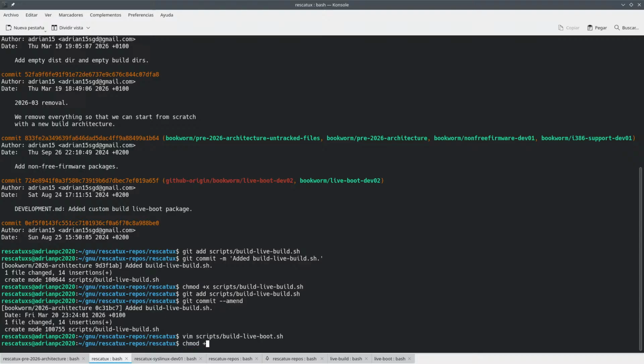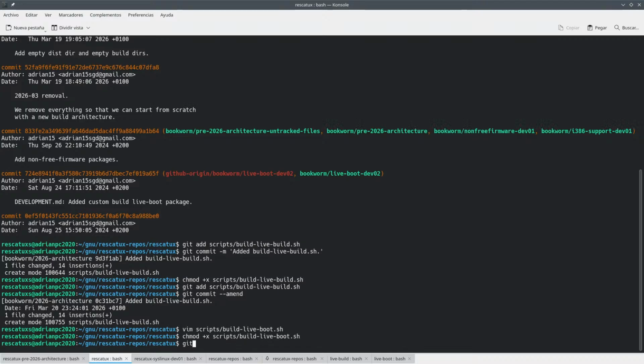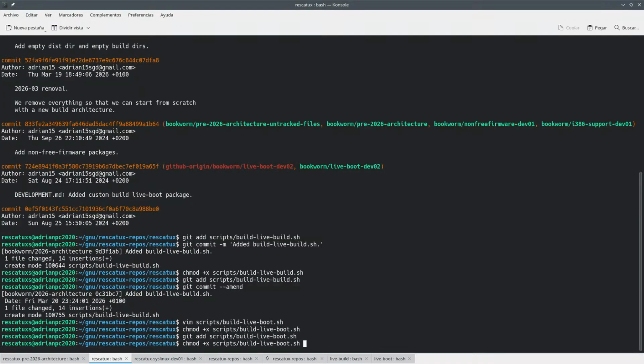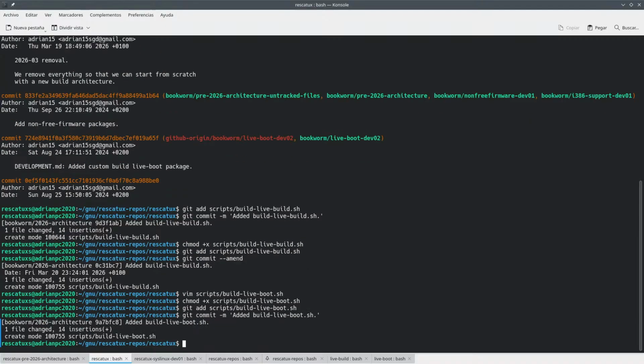Okay, so now I should not forget to give execution permissions to this thing here so that I can add it, and so that I can commit build live boot.